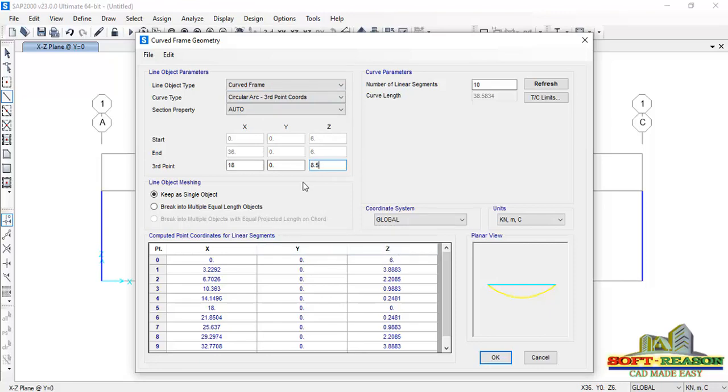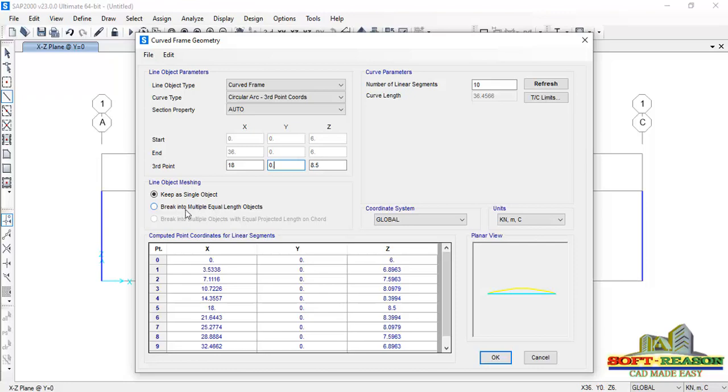After which you just have to make sure that we break the steel into equal parts. The reason is because we want to avoid error due to slenderness. So to avoid error due to slenderness, it is advisable to break the steel into equal parts.